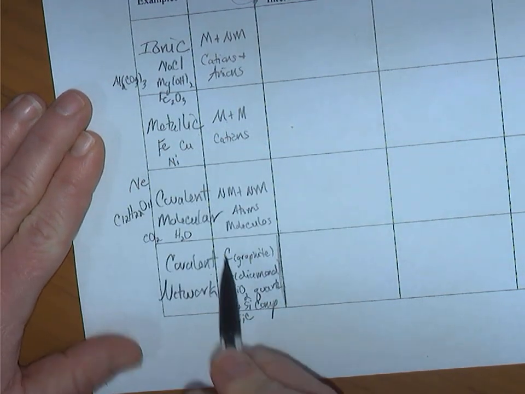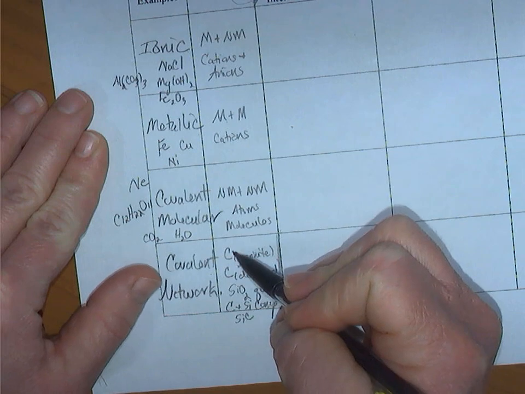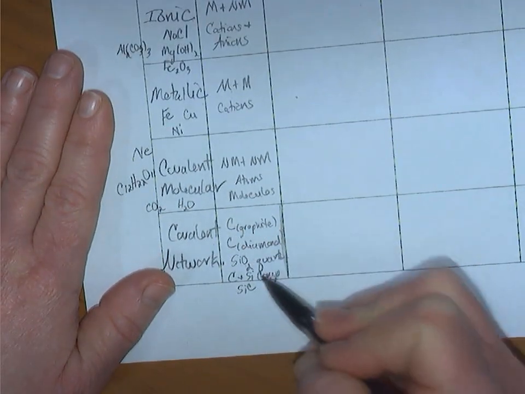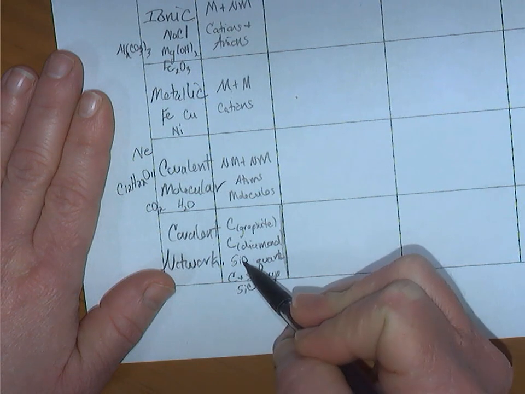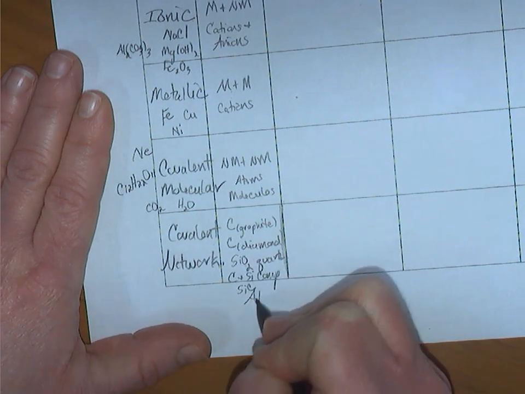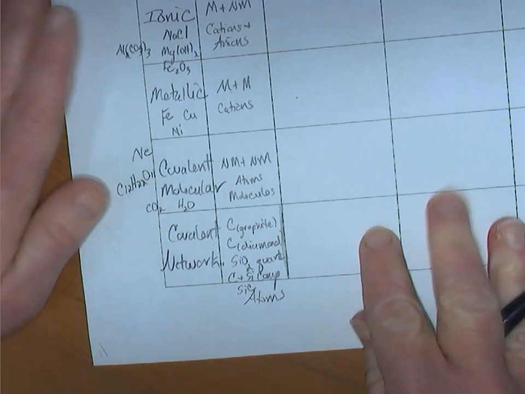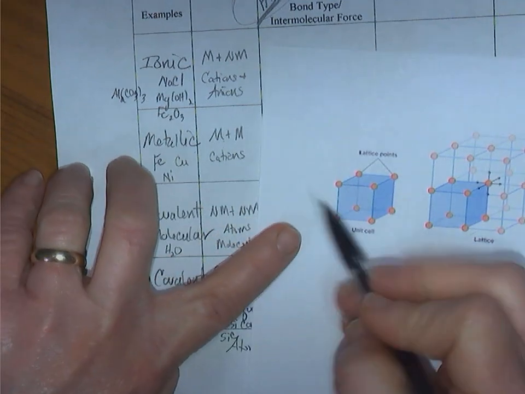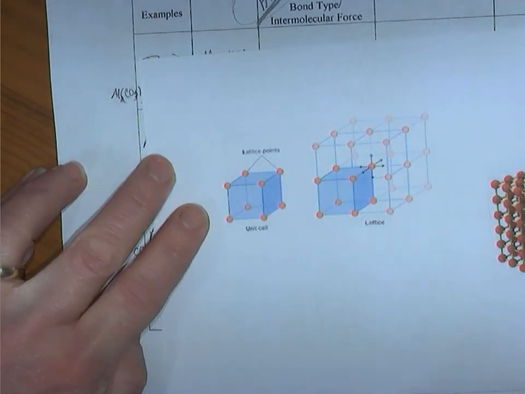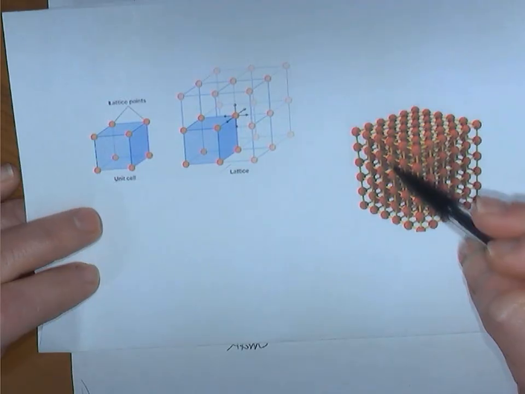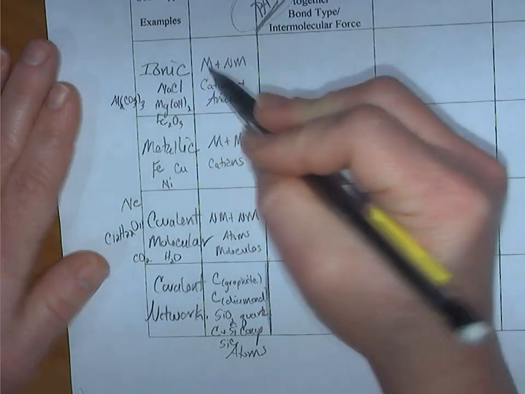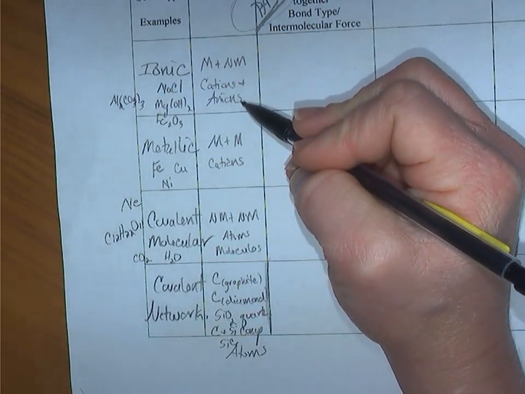And then here, we just say they're going to be atoms of carbon in the form of graphite or diamond, atoms of silicon, and then bonded to atoms of oxygen. So these would be atoms as well. Okay, so these are what you need to imagine take on the structural positions that eventually give us our crystal lattice.